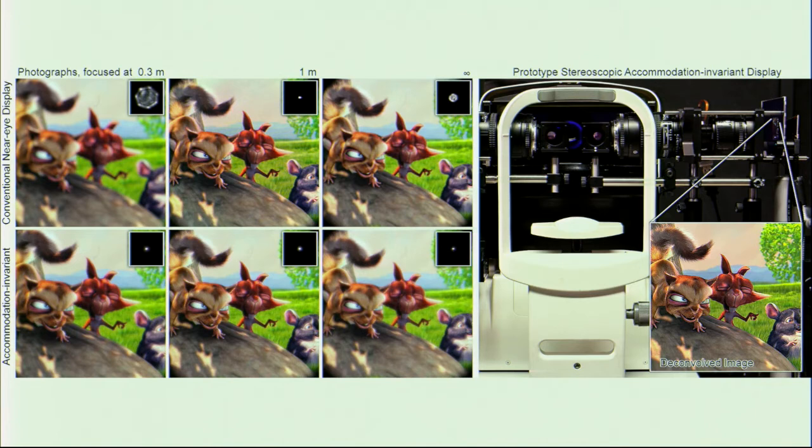Hi all, I'm Natish. I'm a third-year PhD student working under Gordon Wetzstein in the Computational Imaging Lab at Stanford. Our poster is about accommodation invariant near-eye displays for virtual reality. In current-generation VR displays, the optics force the user to focus to a single sharpest focus plane. However, this causes a perceptual conflict known as the vergence-accommodation conflict, which results in headaches, eye strain, and reduced visual clarity. We use point spread function engineering to resolve this conflict, allowing the user to freely focus to any distance with equivalent levels of sharpness. We implemented this in a benchtop setup and evaluated it with a user study to show that it actually works in practice. Come by our poster if you want to know more about focus cues.